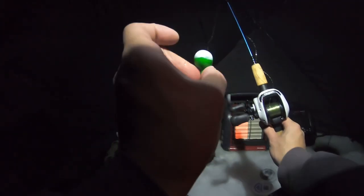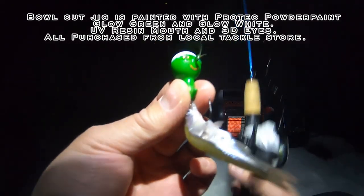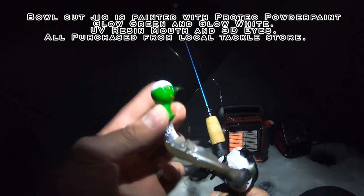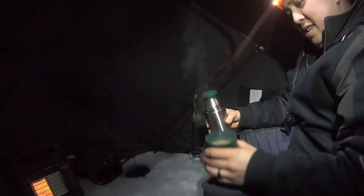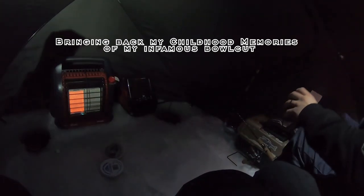Got a surprise. Got something to show the whole entire audience. I call this the bull cut Hui jig. Look at that. He's got the face, glow in the dark resin eyes and mouth, and his little skirt, a little shiner. And coffee. Fresh off the boat jig. I had to give this jig a bull cut. I was like, this thing is gonna hammer it.